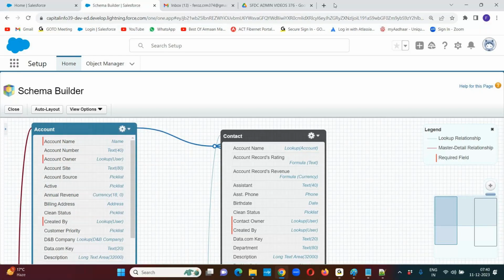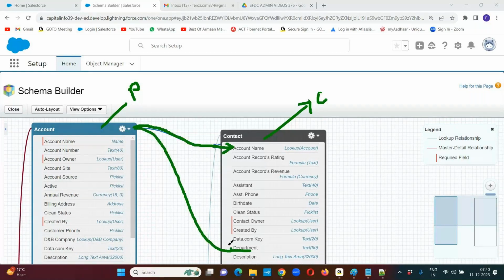Okay, now suppose for example, let me place two objects here. I'm placing the hiring manager object. I'm placing the position object.